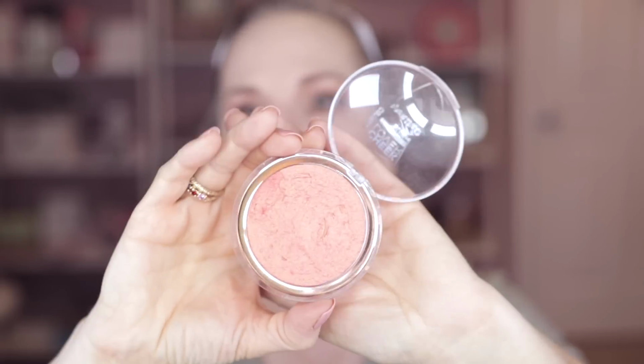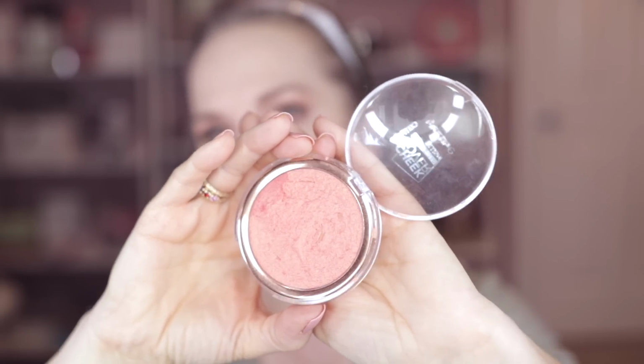So I'm going to go ahead and grab really one of my favorites, which I do put over the top of a cream or liquid blush, and it works well if it's in the same color family. And it's the Catrice Oil Infused Blush. It dropped, so it's not as pretty as it would be if I hadn't dropped it. So I think I'm just gonna go in with this, and I'm just gonna do right here. It's such a pretty one.